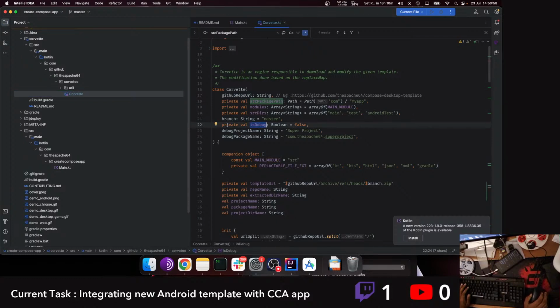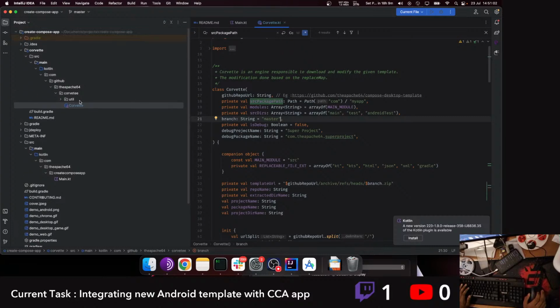I think I should test with the debug. Now debug, I think we have something called super project over here. Yes. I think I should do this that way.